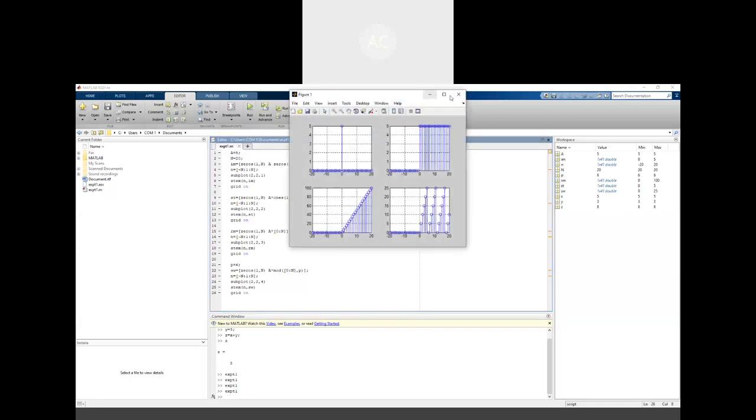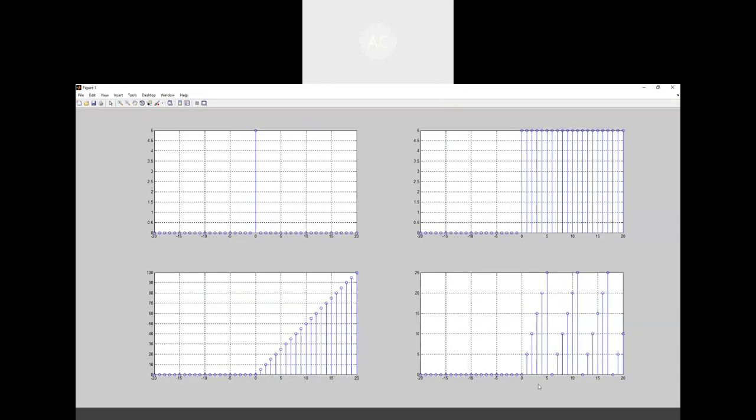Now if I run the program, it looks something like that. Now you see from 0 to 5, it increases. And then when the value of n is equal to 6, it comes back to 0. Then once again, it starts increasing, and when the value of n is equal to 12, it comes back to 0. Something like this is repeated for the entire duration. Now you can increase the length accordingly to have more cycles.